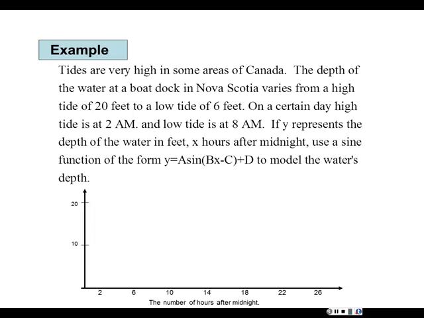Now what is going to be the peak here? How much is the peak? You have to think of the peak with respect to that line. So the peak will be 7 basically, because think about the line at 13 here. It is 7 and 7, right? So the amplitude is 7. That's how you know that A is 7. So you got the amplitude, you got the vertical shift. Now, you are still left with B and C.